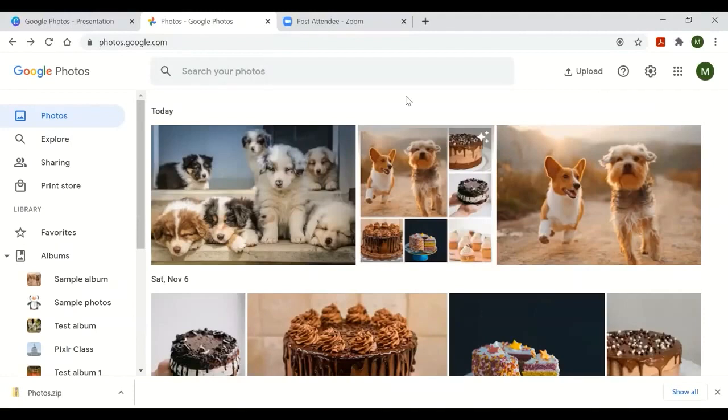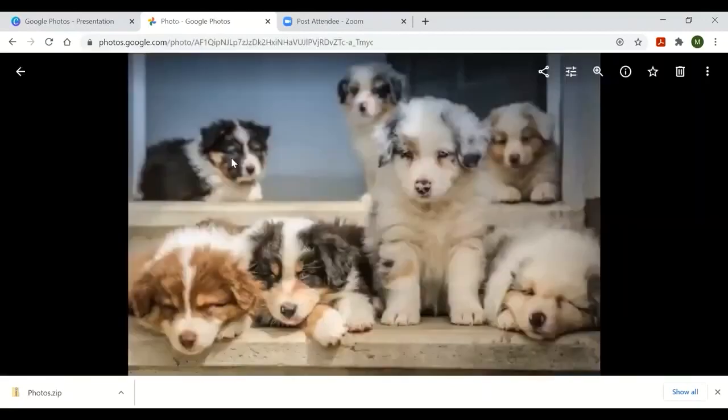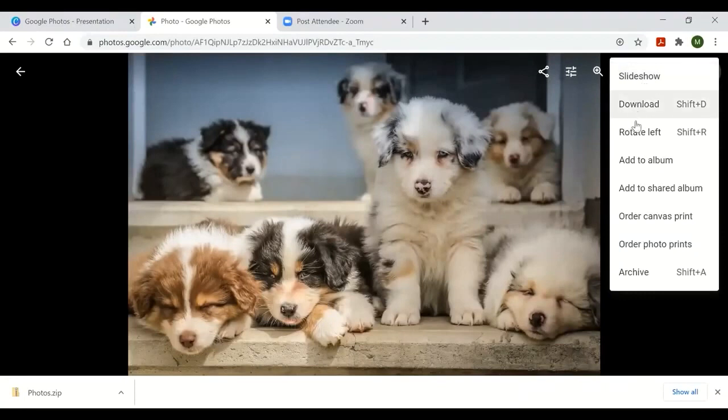So next I'm going to go over what you can actually edit within a photo in Google Photos. I'm going to select the photo on the screen right here. I'm going to click on the photo right here. It is going to open the photo, and you have all these options on the top right-hand corner of your page. I went over what the 3 dots are, like more options. You have download, you can rotate, you can add to album, you can order, you can archive. So all of these are the options right here.